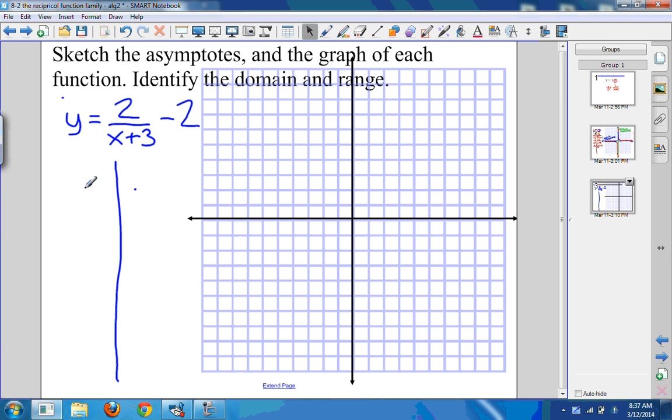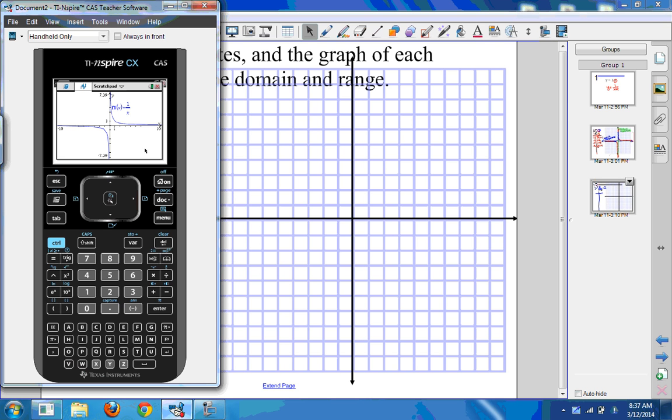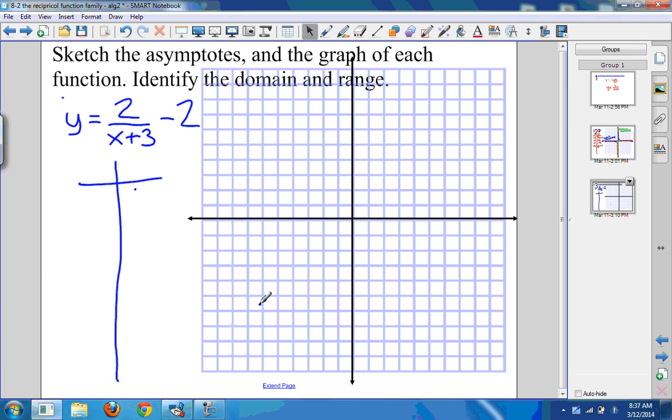So if I graph this, we can graph them on our calculator, of course. This is the graph of f of x is equal to 1 over x, which we did on that paper right there. So you can graph them on the calculator. It won't show you the asymptotes, but you can get a pretty good idea of where the asymptotes are. I think it's good to do a couple by hand to kind of get familiar with them.